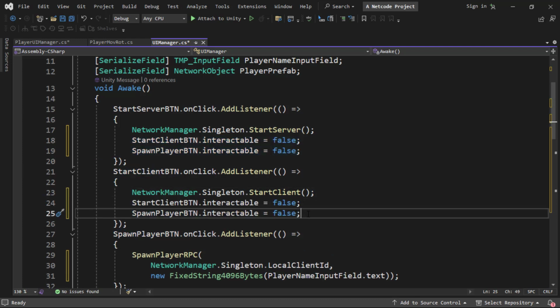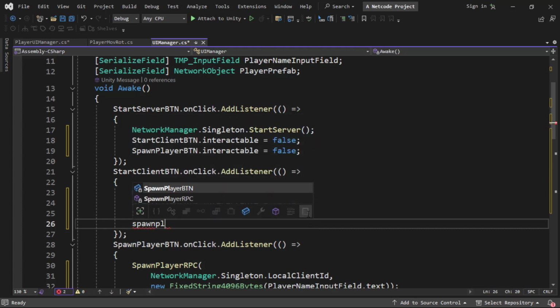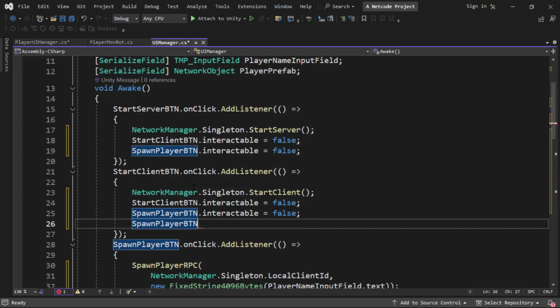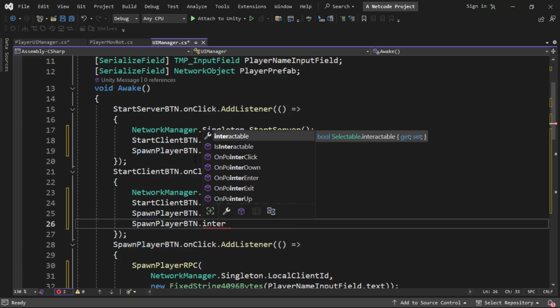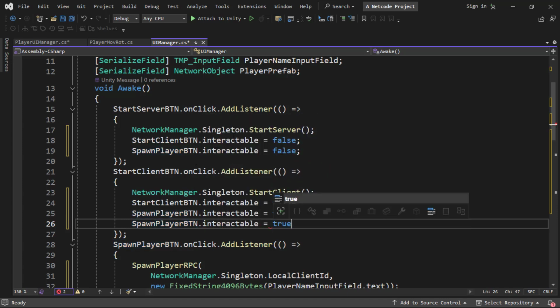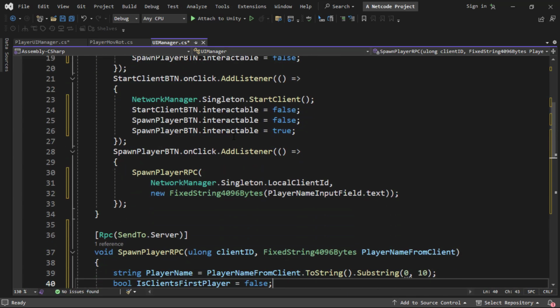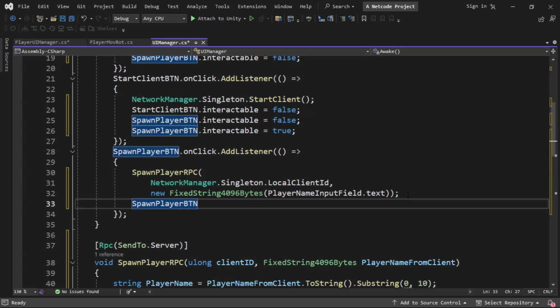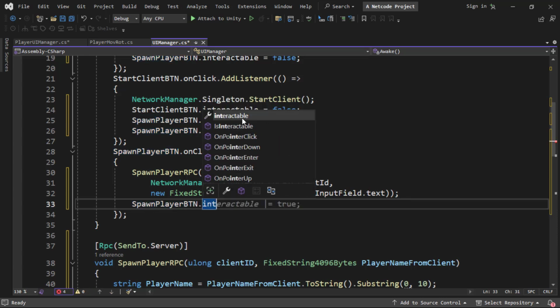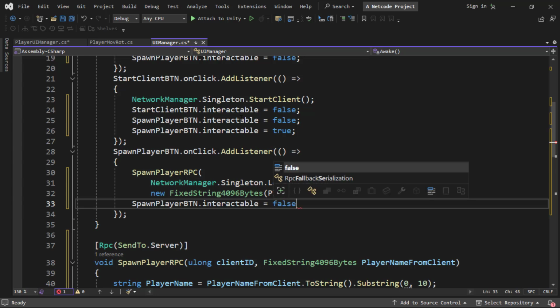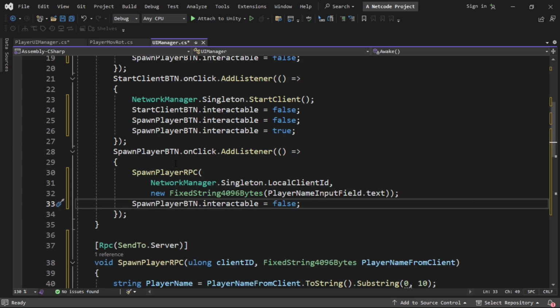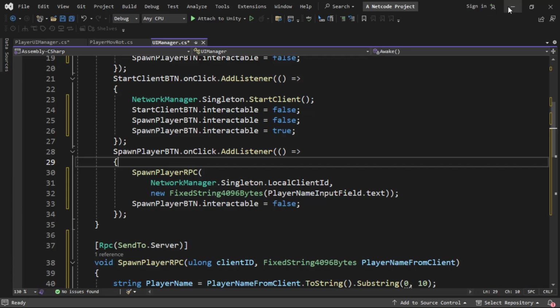And if a client connects, we will make the spawn button available. Make the spawn button uninteractable in the scene.